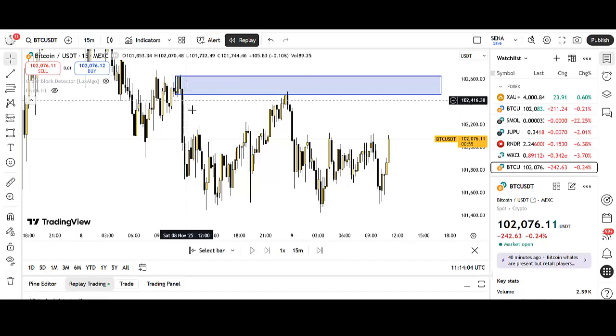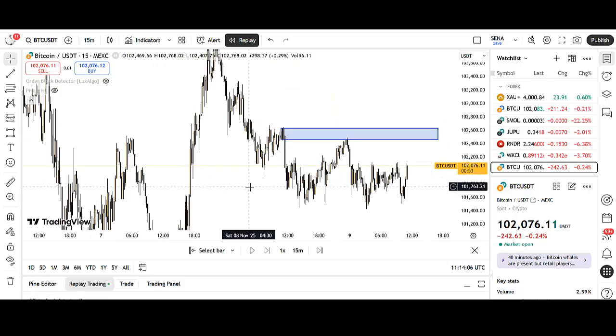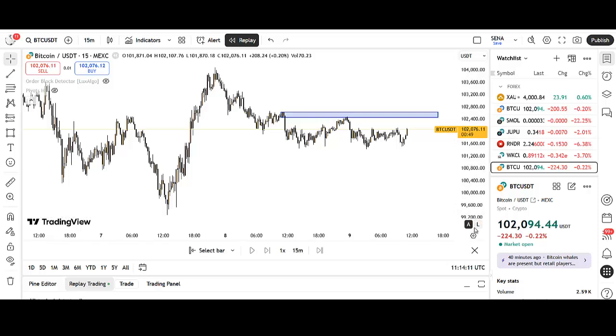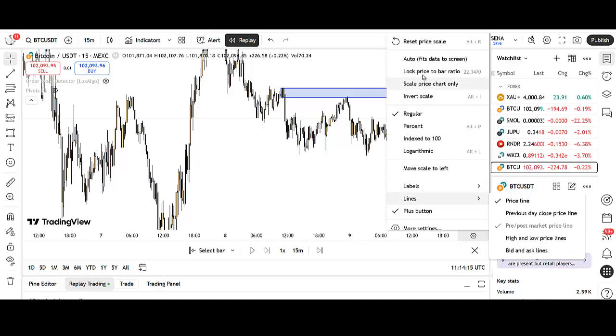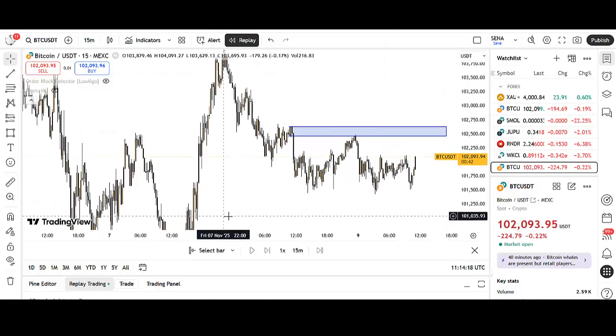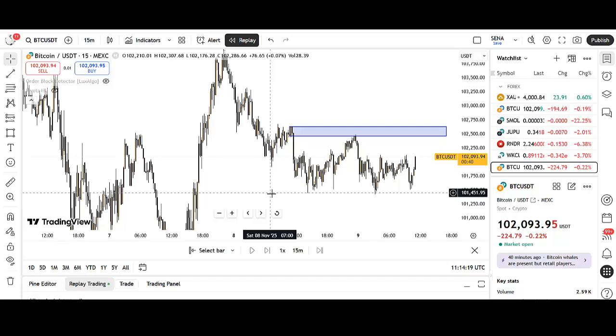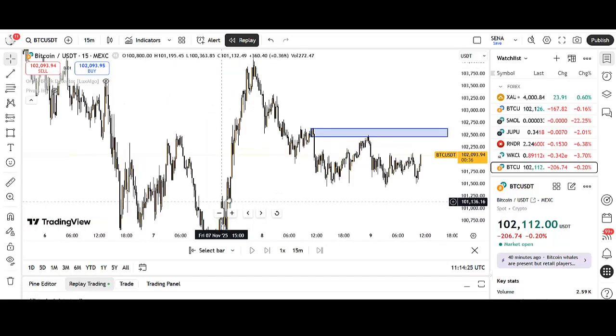So yesterday, my trading strategy is quite simple. Don't stress yourself. I'm just going to go through the trading strategy and then we are going to go into it. So my trading strategy is very simple. Look at the trend of the market. So you are trading on the 15 minutes time frame, right? So on the 15 minutes time frame, look at the trend of the market.